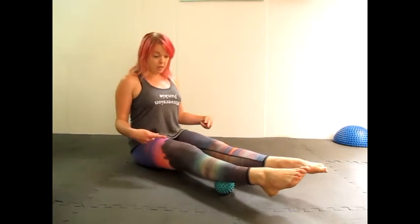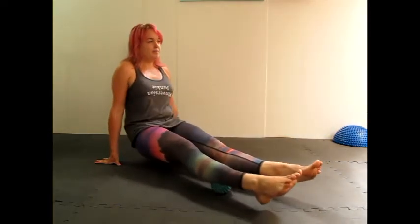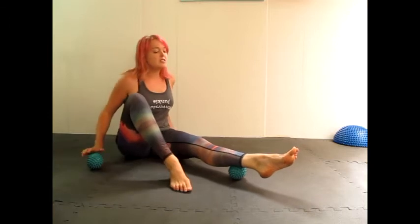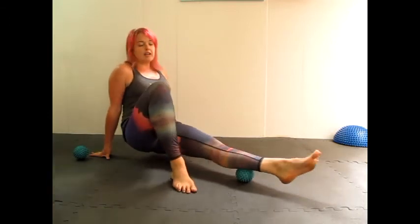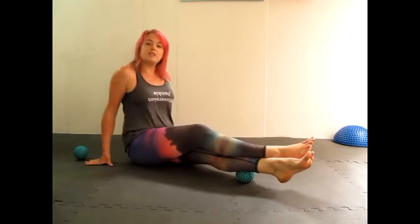So moving on to the calves. You can definitely work two balls at once if you have two balls, and lift yourself up into an incline plane or upward facing plank pose. Two is a little bit harder to coordinate than one, so if you want to work with a little bit more precision, just working one ball, supporting with your other leg for lighter pressure, or if you want to go stronger, stacking that leg on top.